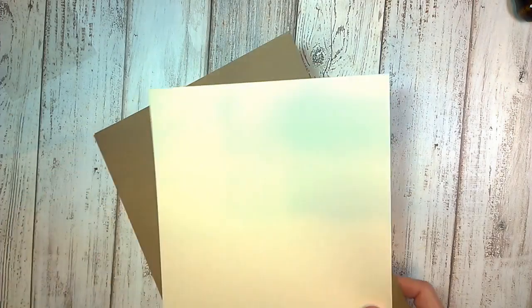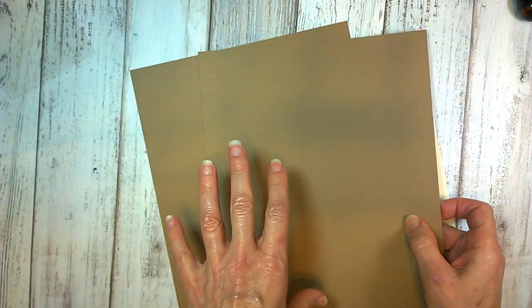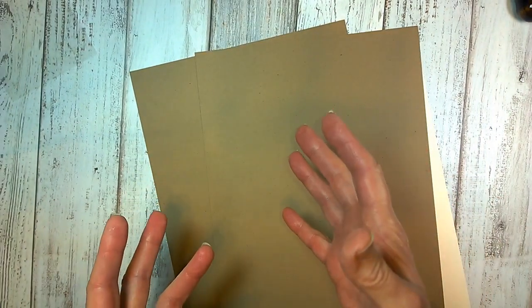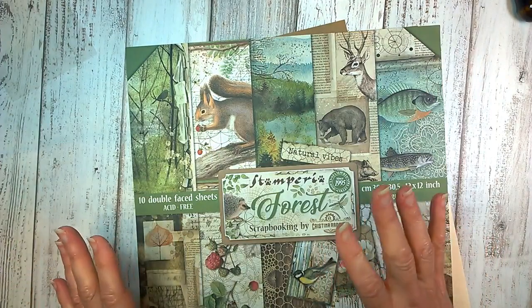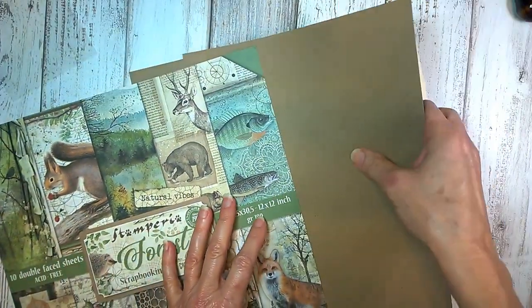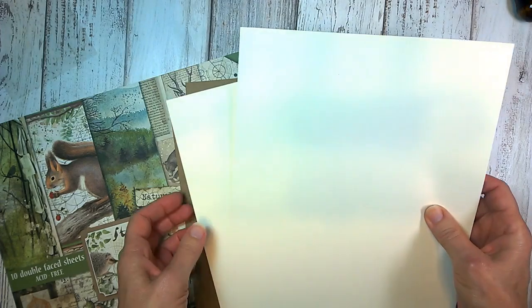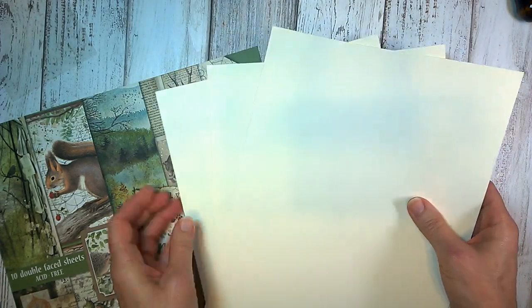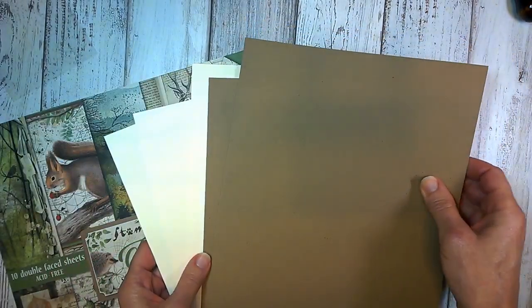And then you'll need approximately 5 pieces of cardstock. So I got a coordinating color, 2 pieces of that, coordinating like a brown, but there's so many colors in this set that you can choose any of these and it would be really lovely. So I got 2 pieces that are coordinating, and then I got 3 pieces that are more vanilla to kind of match my vanilla file folder. You may want all pieces to be the coordinating color. And as we go through, you'll see what the difference is.